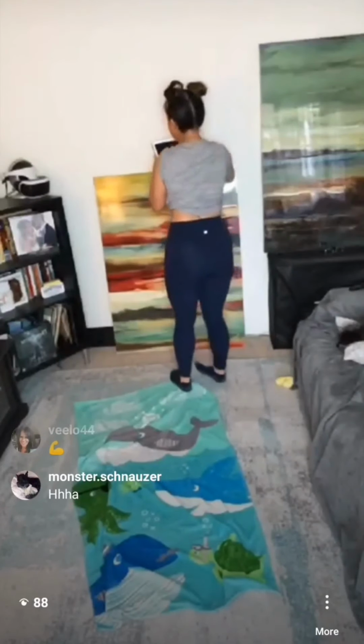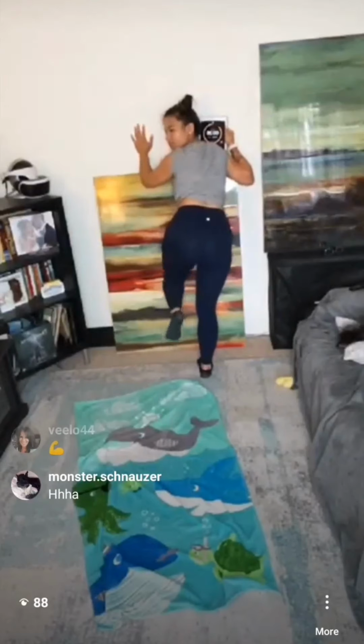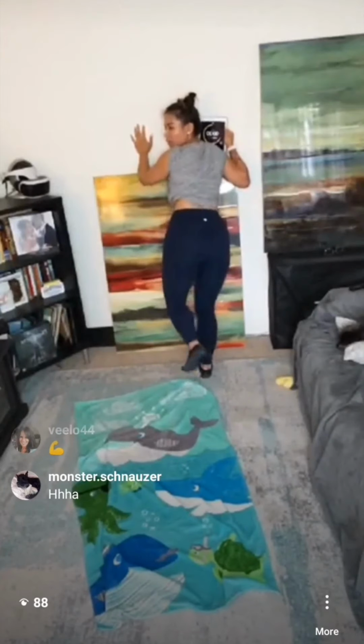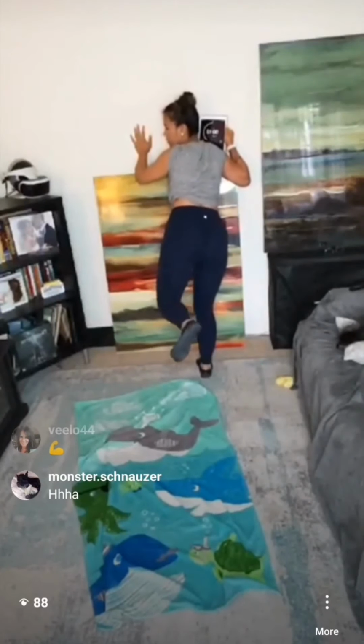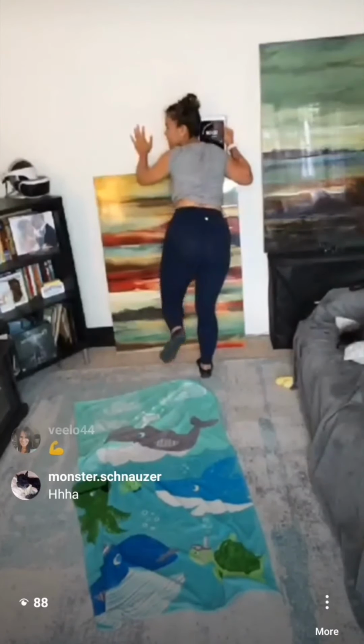Here we go. Rear kicks. Let's go. Both hands to the wall. Rear kick until you feel that glute really contract at the top of your kick. Try to bring it parallel to the ground. Good job, guys.